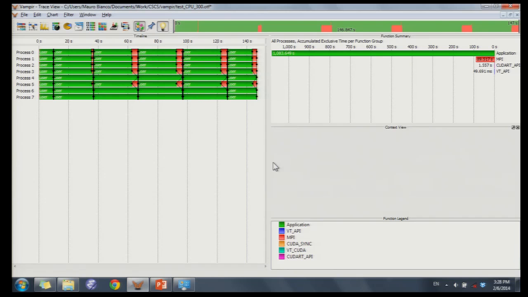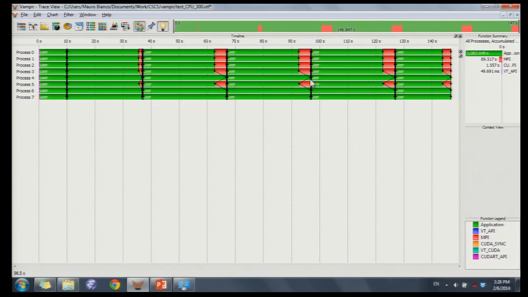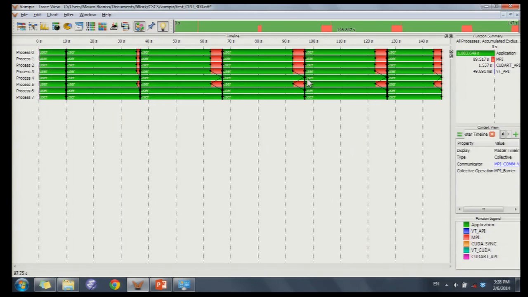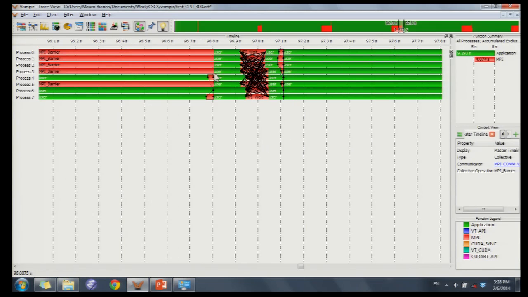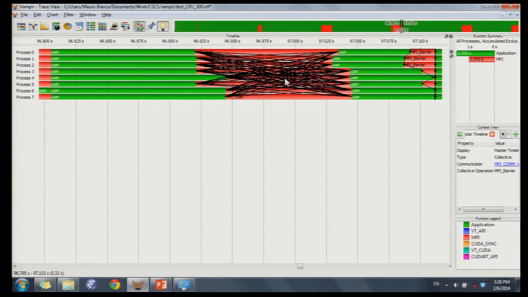So we can zoom in, and you typically have to do some zooming yourself, and we can see what's going on here. From here to here, VampirTrace gives you the information about this section of code. You can see the green part here is packing, and the green part here is unpacking.